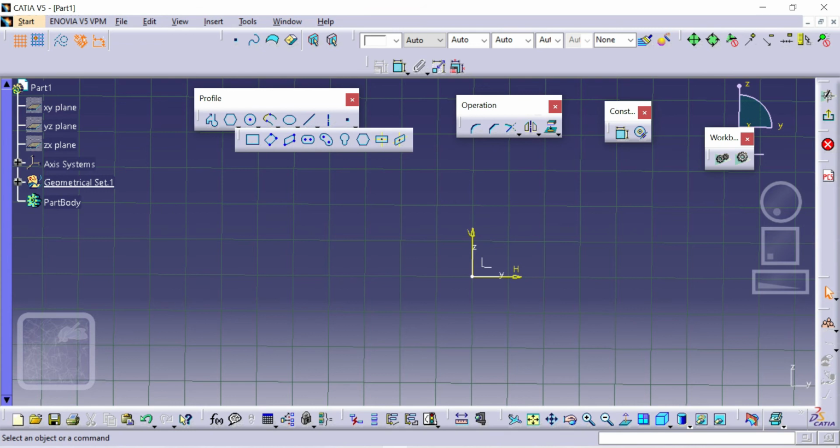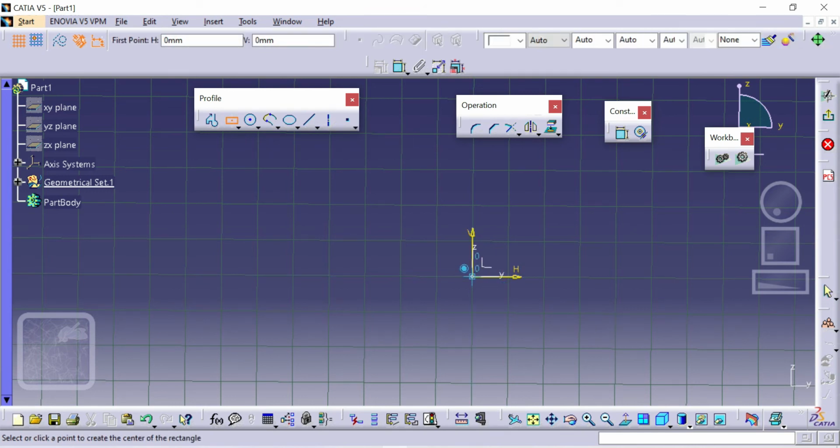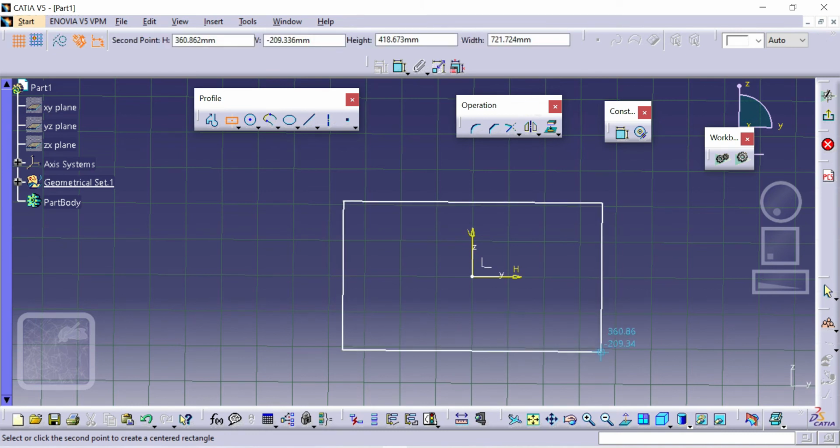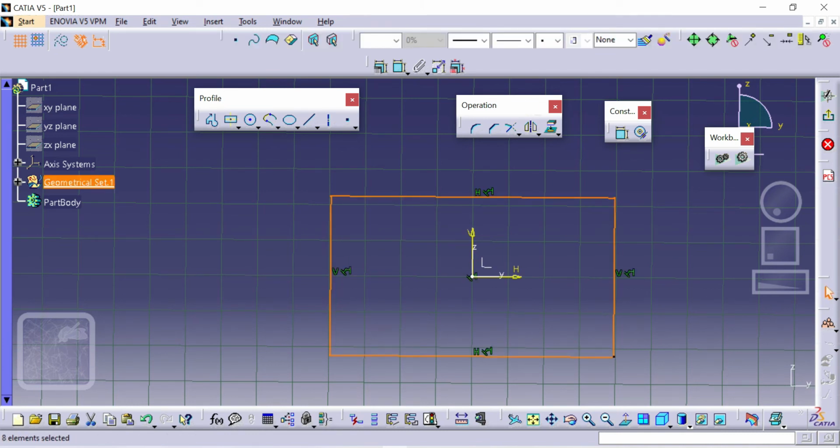Now the centered rectangle, which means you can select the center point of where you want to draw the rectangle, then select the center point and drag it. The centered rectangle should be drawn, with the dimensions the same on the other side also. Now you are seeing this. In this rectangle, I have constrained one side of the face. This is showing 447. So the other face will automatically be constrained because of the same dimensions.